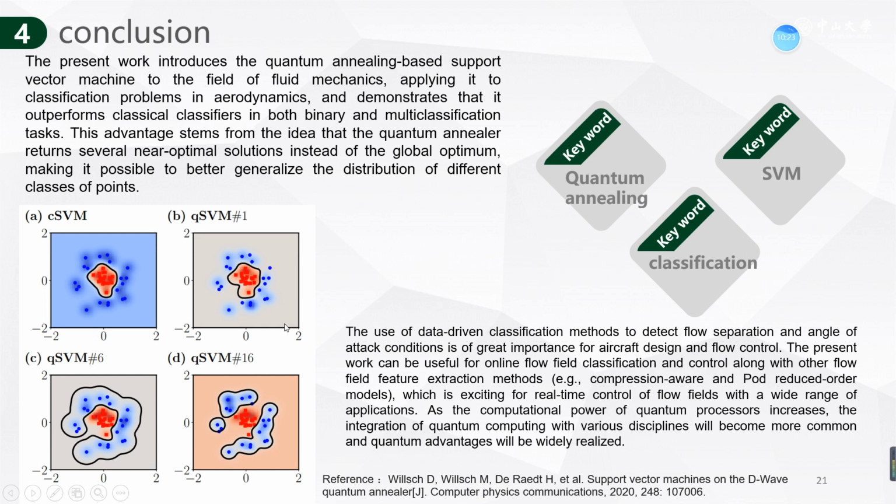And the use of data-driven classification methods to detect the flow separation and angle of attack conditions is of great importance for aircraft design and flow control. So the present work can be useful for online flow field classification and control along with other flow field feature extraction methods. So it's very exciting for real-time control of flow field with a wide range of applications.